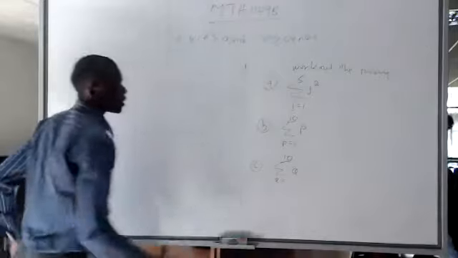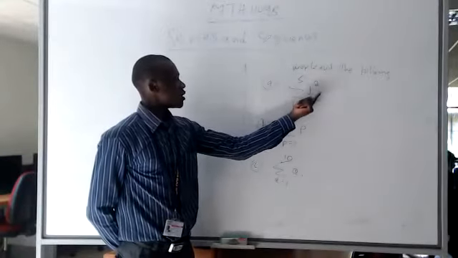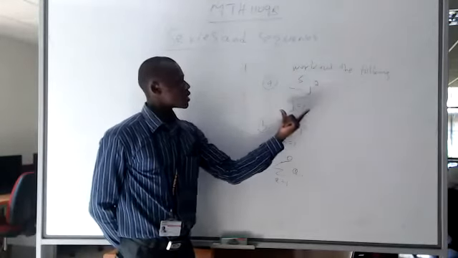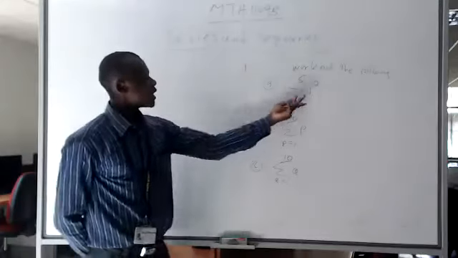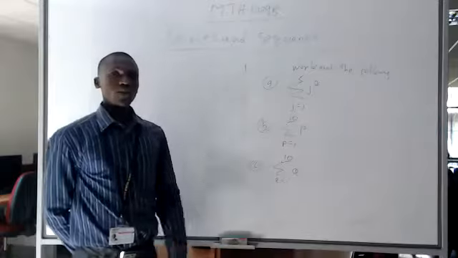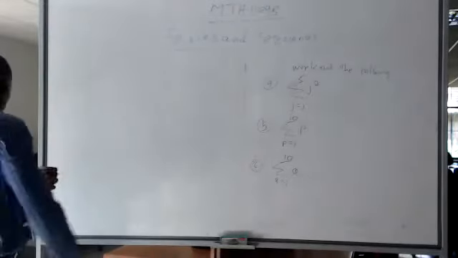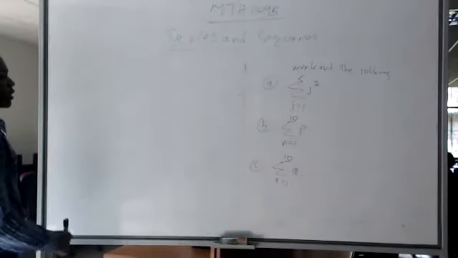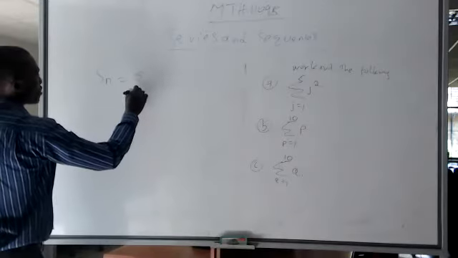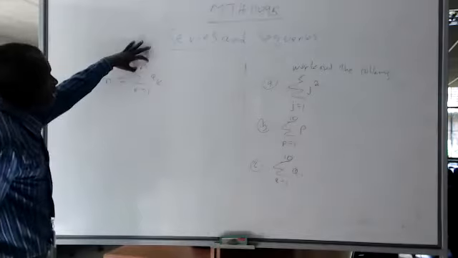We want to evaluate the first one. Summation from j is 1 to 5 of the term j squared. First question, how many terms do you think you are supposed to add? 5 terms. True, 5 terms, because we define Sn as summation k is 1 to n of ak. So you're adding n terms.